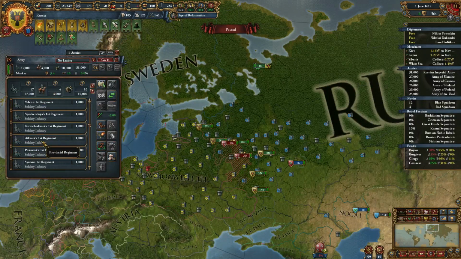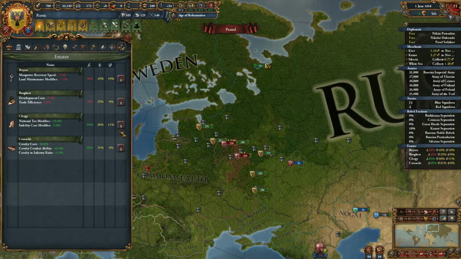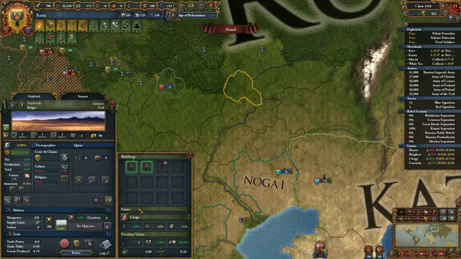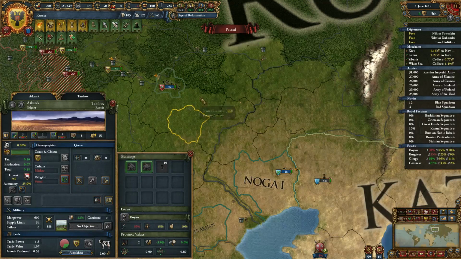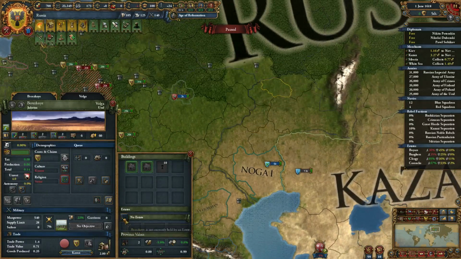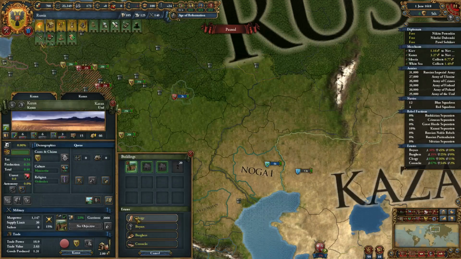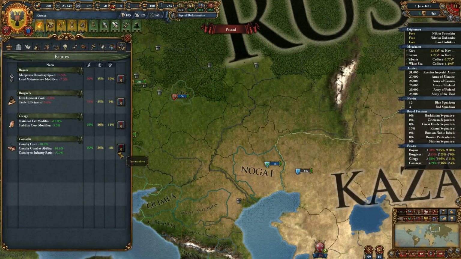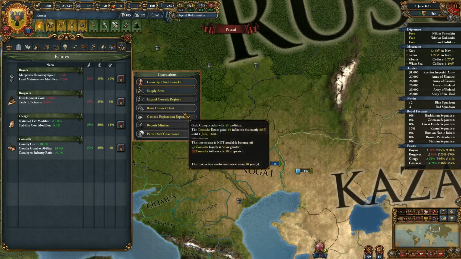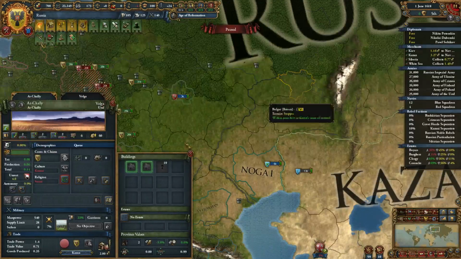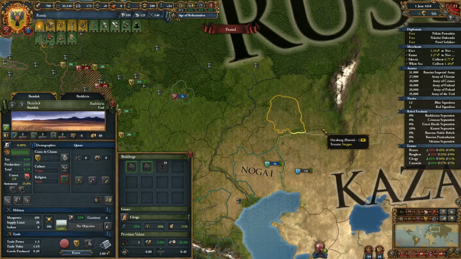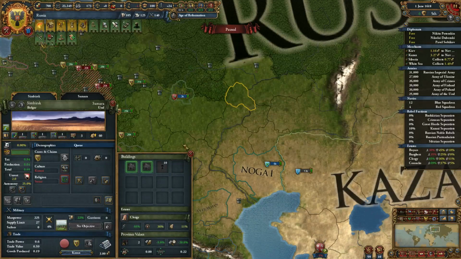do we actually have any? That would be a good thing to figure out. I don't think we actually start with any. Usually the game doesn't assign that to you. Let's just give them some land. The Cossack unit, I think it has additional land fire or something, which is quite nice. Let's just give them enough land so I can actually do that. Wait, how much do I even need? Oh, I need a lot of influence. Wow, okay. Tells you how often I actually use these guys. I know they're very useful, I just don't use them.